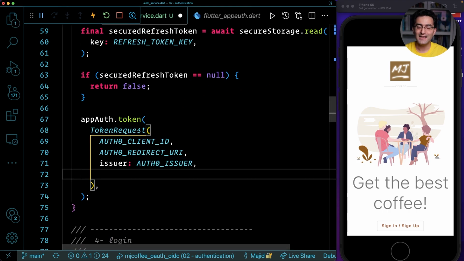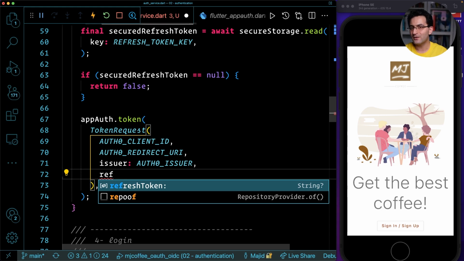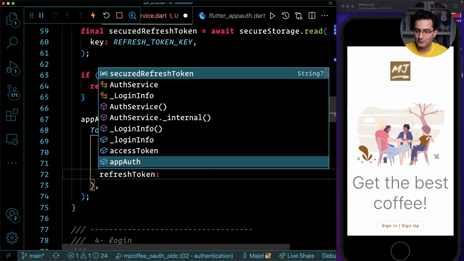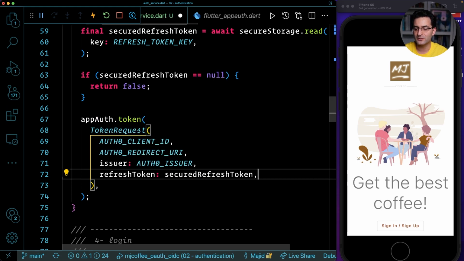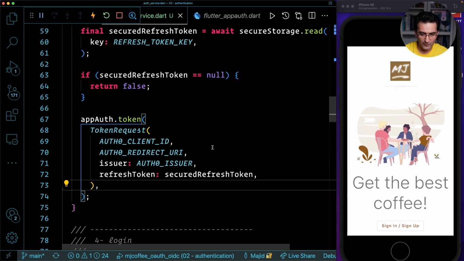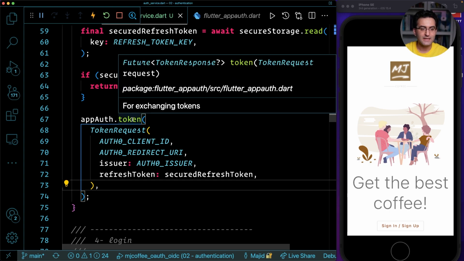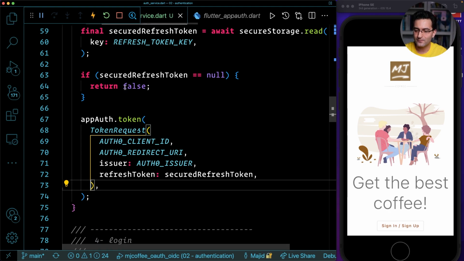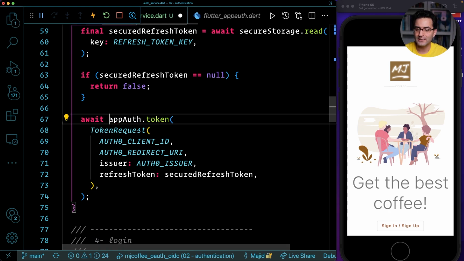All right, and then lastly, do you have a refresh token? Of course, I do. So now I'm passing the secure refresh token. So look at the token call. If you look at it right now, it's actually returning a Future of TokenResponse, which means I can await for this, and I can have a response here.